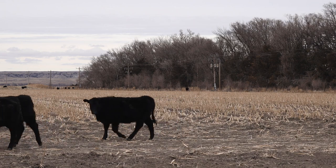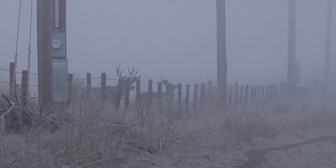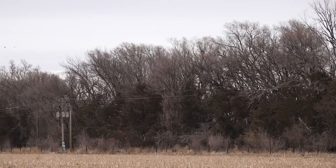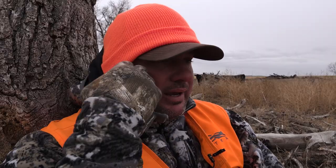We looked over the whole ranch this morning, glassing, looking real hard, and the only group of deer we found on the whole ranch was right here. There's a shelter belt of trees, 100 years old, and there's hardly any other trees around up in here. These deer are using these trees for cover. They just happen to be right on the back of this feed yard.